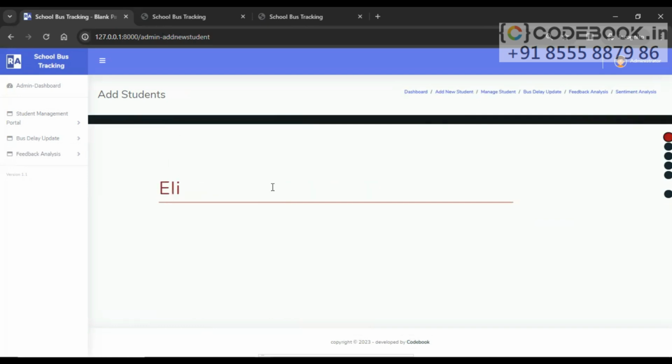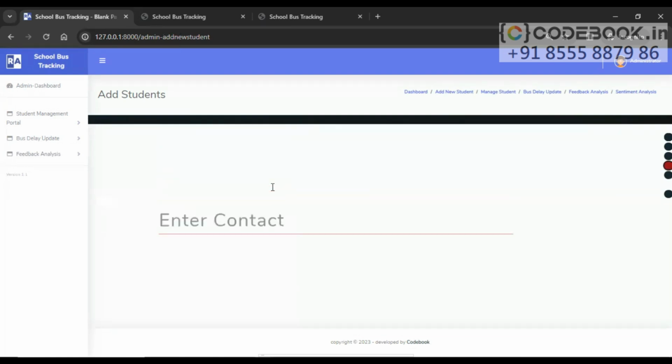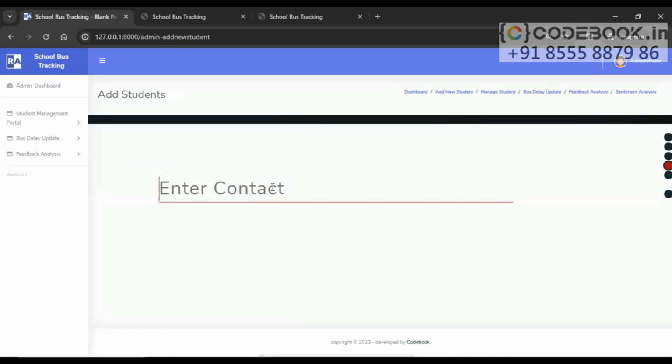Let's press tab here. Child's father name, let's say Mark. Press tab. Email ID is, let's say, ellie@gmail.com. Tab. Contact number, something. Tab.